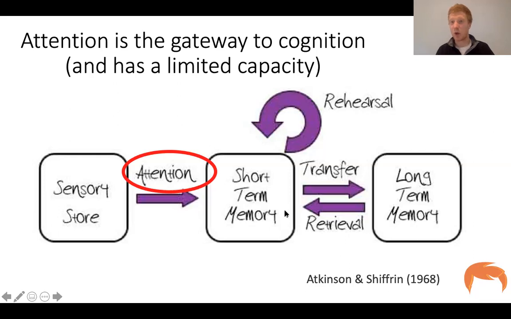which in many ways is the goal of education, that we can retrieve something we know and use it in a new situation. In order for any of that to happen, attention is required to move information from the senses and the sensory store into our working memory. So attention forms a bottleneck, and if information is lost there and the gateway is not open for whatever reason, then there will be no higher order processing, there will be no problem solving, and so on. Attention is utterly essential to getting information into working memory in the first place.